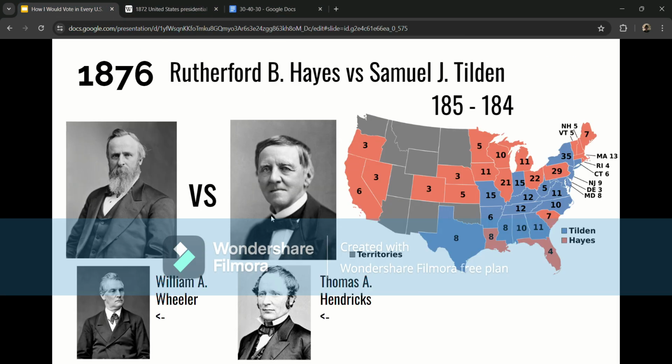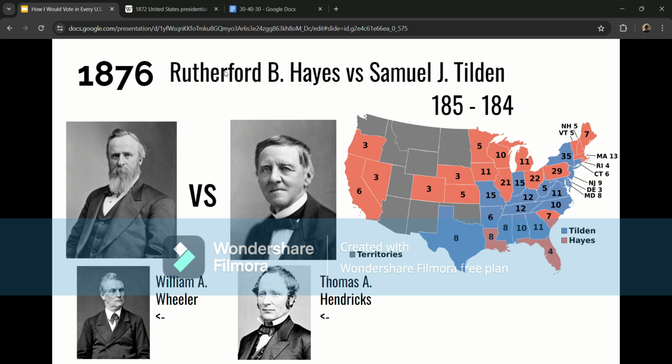Character. Very difficult to establish here, honestly. Hayes is actually a very well-liked individual, known to get along with pretty much everyone, kind of similar to Pierce, a very social president, if you will, too. Doesn't really hold grudges against anyone. He's known as being a pretty cheerful and fun individual. And again, he's a reformer, too. Not as well known as Tilden, of course, but I still think he's pretty likable, so his character is good and definitely up there.